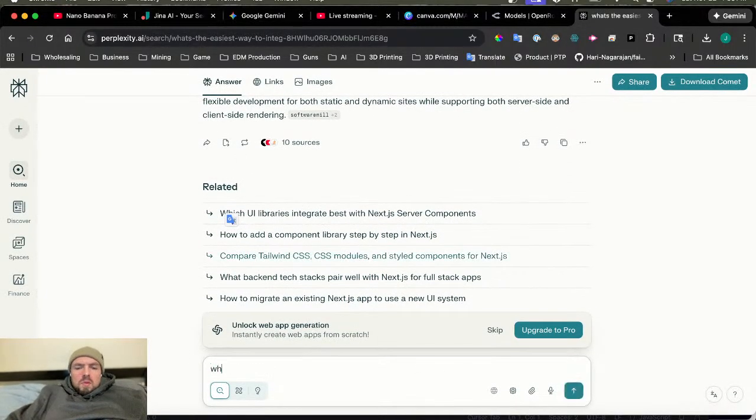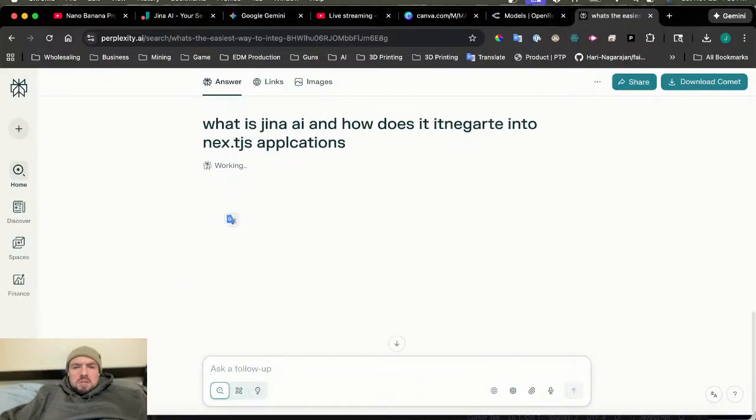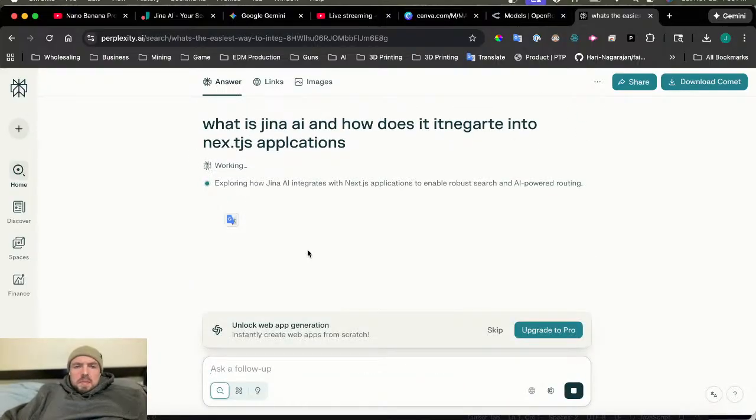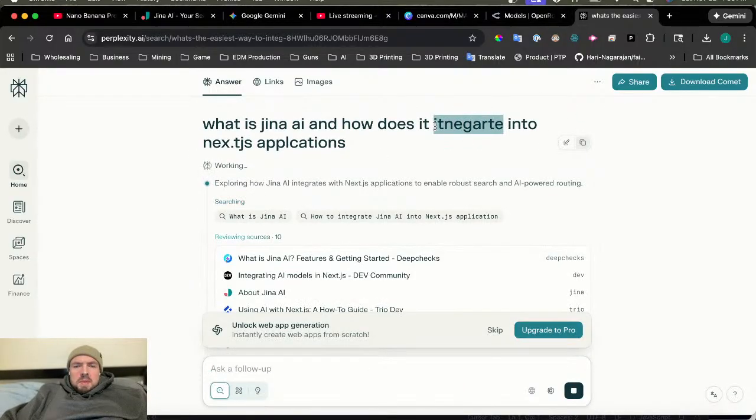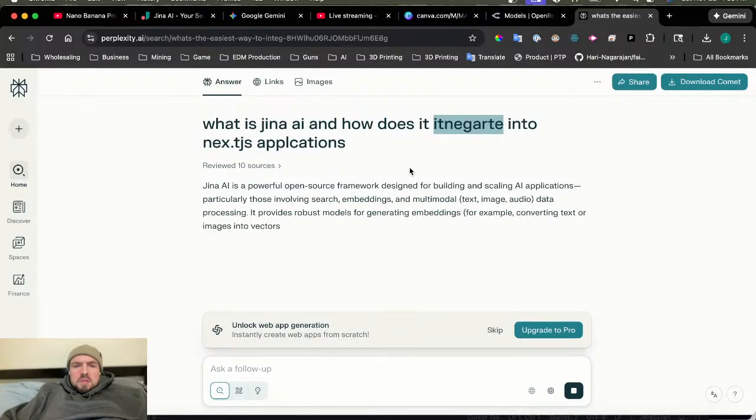What is Jina AI and how does it integrate into CS applications? I love how you can just put typos here and it just works.